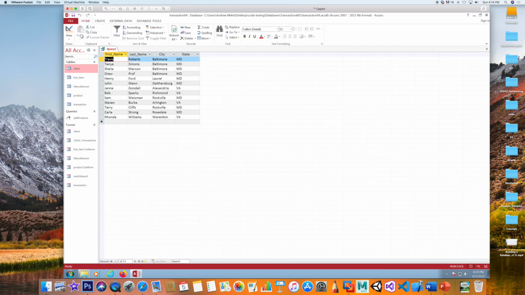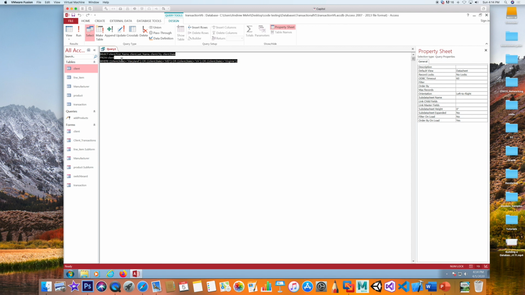So again, the results will be exactly the same, as you can see. If I go to the query, it's going to be a little longer because my where statement has to take into account all of these OR statements right here. So every possibility and permutation of the state value for these two particular states.